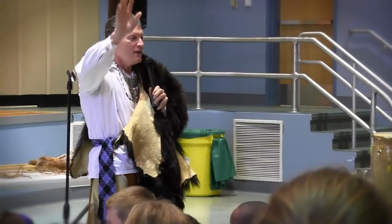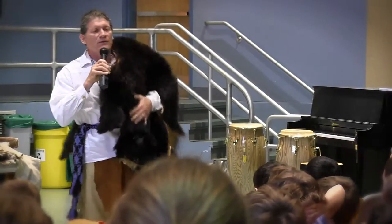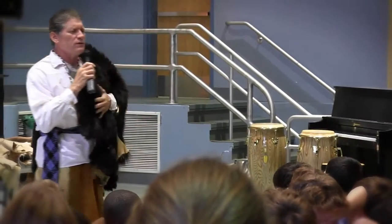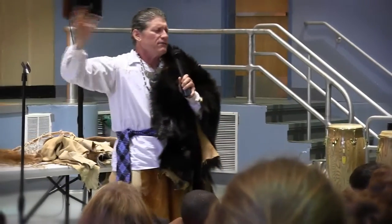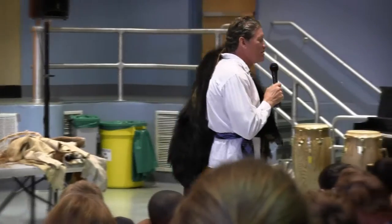Want to give me a hello? Hey, good to see you. But I did think I'd show you some winter clothing. This bear skin — this is what is commonly called a cape or a robe. It was usually worn over the left shoulder to leave a man's hands free to use his tools and his weapons. I come to a lot of schools and kids always ask me the same two questions when they see my bear skin.